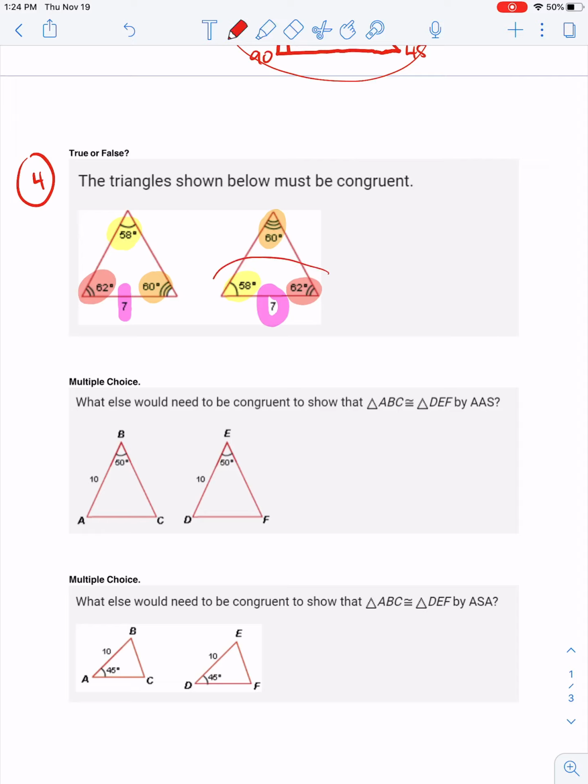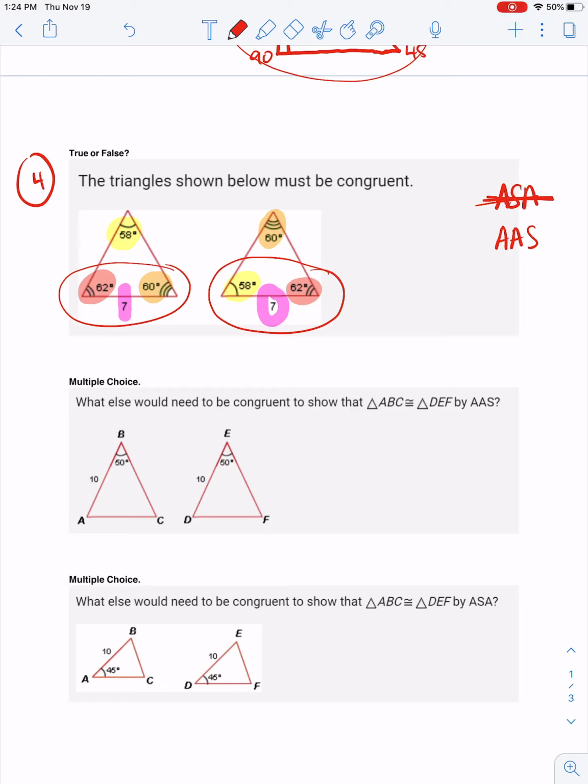So if you look at this set of information right here, they don't go in the correct order. The side with 7 is, again, just not in the right order, okay? That would be for angle, side, angle. Now, our other option would be angle, angle, side. So for angle, side, angle, it doesn't work. But for angle, angle, side, I want to know, does it work?